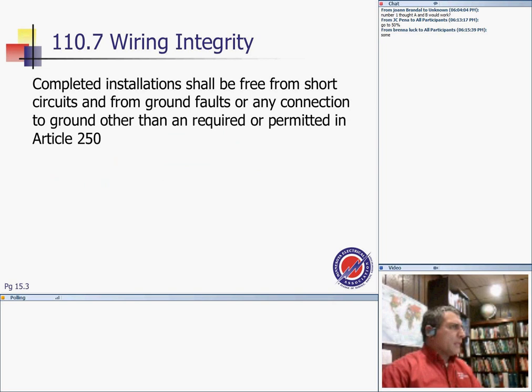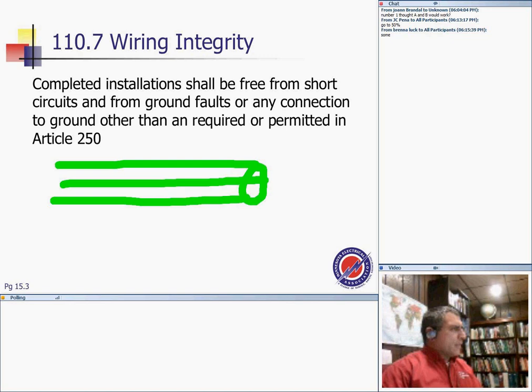All right, integrity. The insulation shall be free from shorts, short circuits or ground faults, or any connection to ground other than what's needed by the article for grounding. I want to make it very clear for the inspector: if Chad decided to use a bare conductor inside a conduit, you can't do that, Chad, because of the ground fault and the short circuit. So the integrity of the wire means no short circuit and no ground fault allowed in the wires.